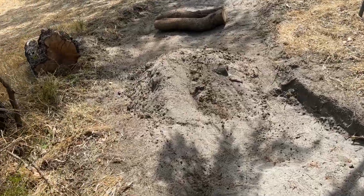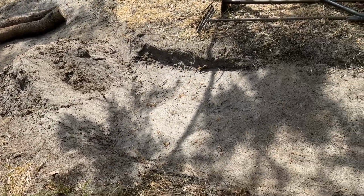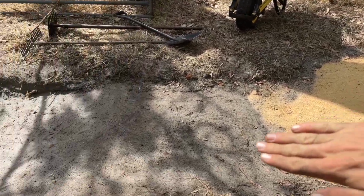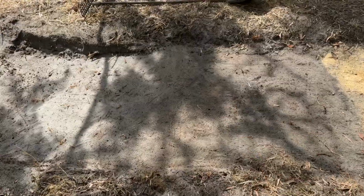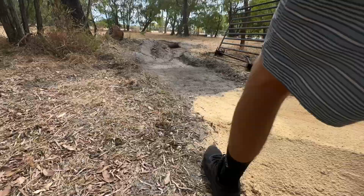There we go, after a bit of digging, lip starting to take shape. So now what I'm gonna do, instead of doing this little bomb hole, I'm gonna make the bomb hole all the way from this landing down. So this whole section's a bomb hole. So I can use all this dirt and it'll make the lip way bigger. So yeah, it should be sick. So let's keep digging.